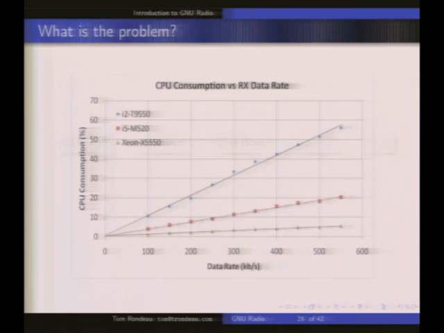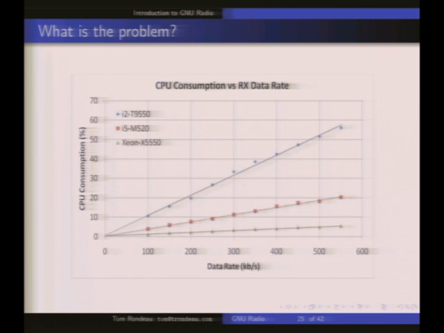So what does that mean? What's our problem that we have to solve? The problem is we're running on general purpose processors, or we hope to, or use whatever processor you have, but we're growing in computational requirements as we try to increase our speed. We're trying to introduce new waveforms. We're trying to do channel coding properly in these types of situations.